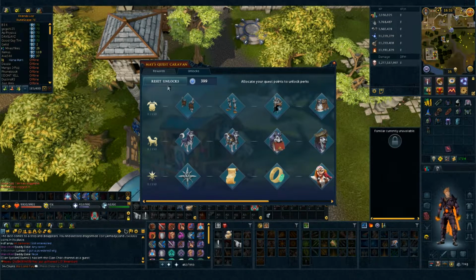You can just press a button in the upper left corner and just click Reset Unlocks. However, this can only be done once a week, so do it wisely. Once you have reset your unlocks, it'll all go back to 0 and you can just pick again. Okay, so now let's take a look at each individual track.